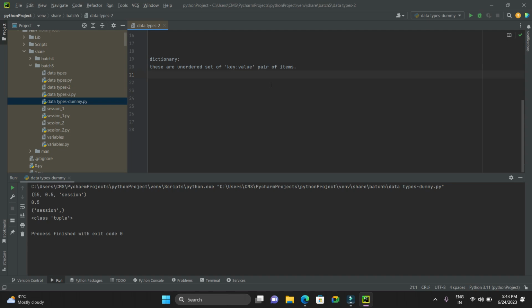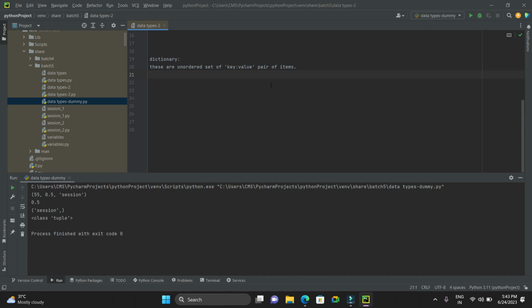The size of the dictionary is unlimited. There is no limit for the list, the tuple, the dictionary, the set, the integer, or the string. There is a particular limit in C++ and Java, but not in Python. That's the reason Python is the most powerful language currently, like in machine learning.